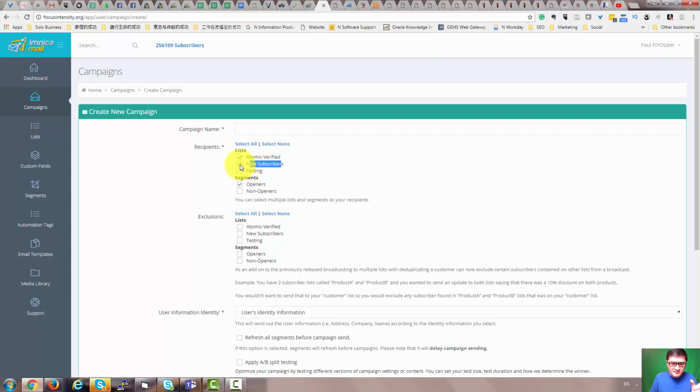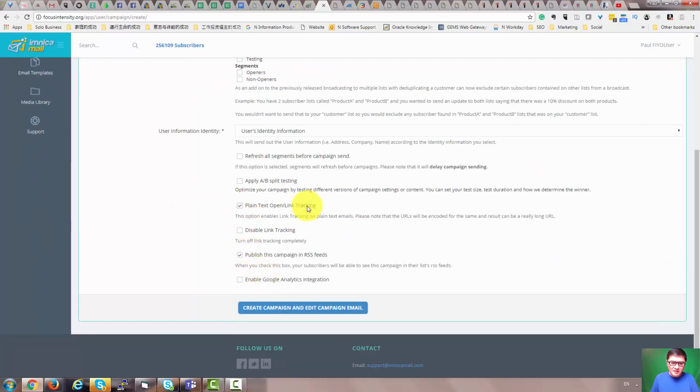So here is what I'm going to do: opener, and if you send a blog email or a book email, you choose the same thing, but you change the non-opener. And of course, if you want to send both, then you keep both. But I only want to send to non-opener, and this is going to be the book email or blog email, and for opener the promotional email. We're going to do it this way, check a little bit and see the result. Normally it's just going to be the way we're doing, we constantly monitor. Exclusion, there's no need for exclusion. So this one is opener, and we're just going to create it by default.